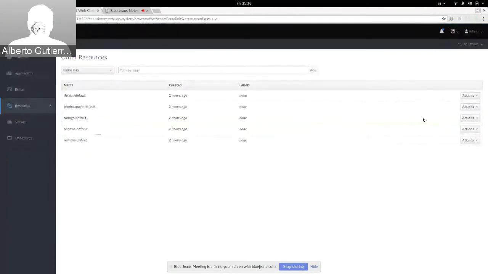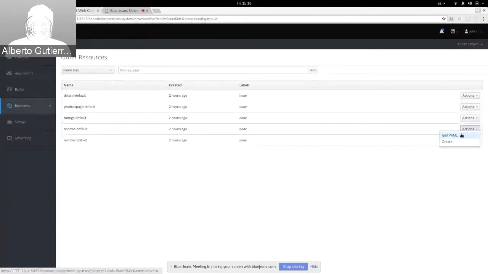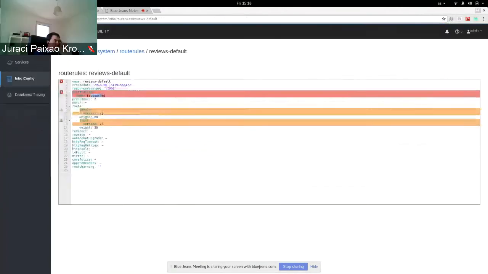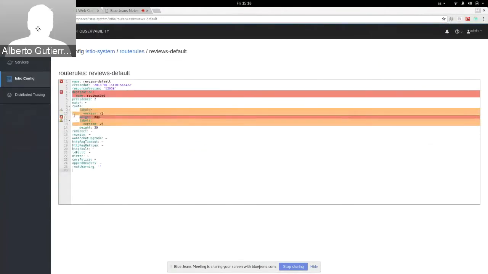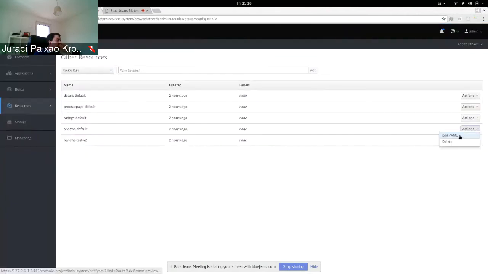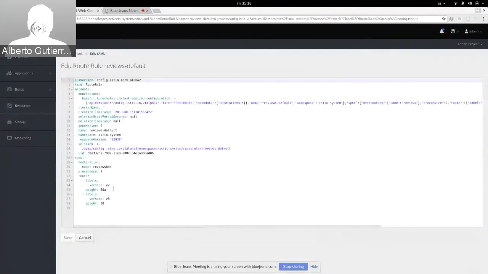For example, if we set a wrong value for weight, we have another kind of error here. Okay, I'm going to redo all the changes.